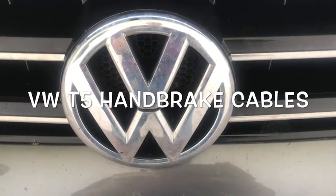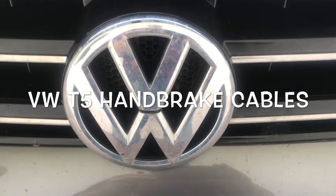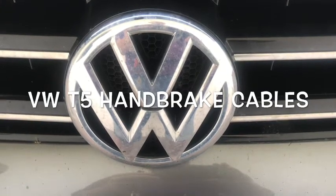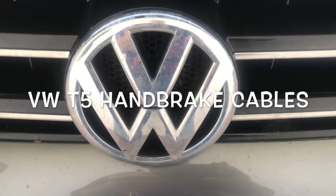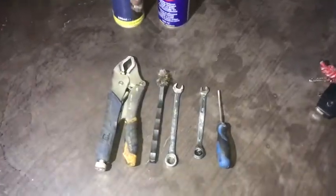Today we're going to be working on the handbrake cables on a VW T5.1. So we've got to replace the rear handbrake cables, that's the left and the right side, on a VW T5.1. So let's get cracking. Okay, what tools do we need?